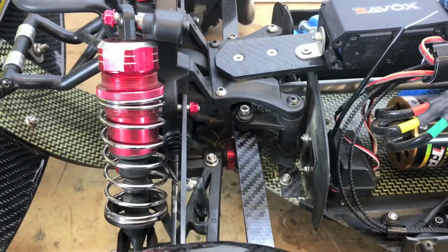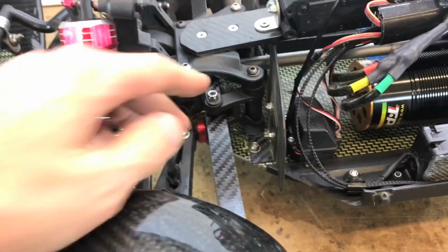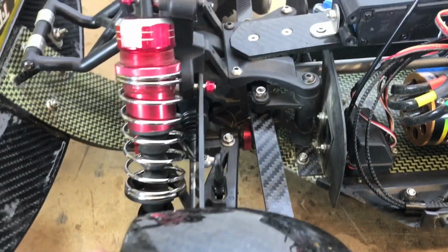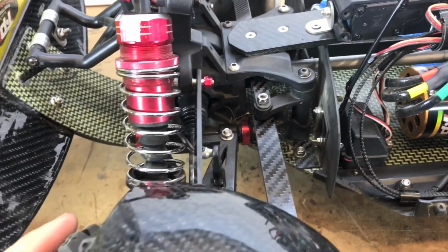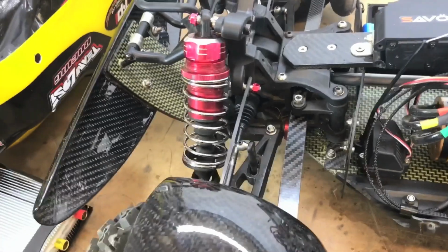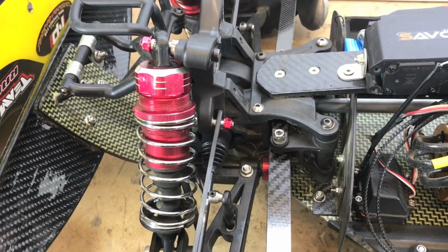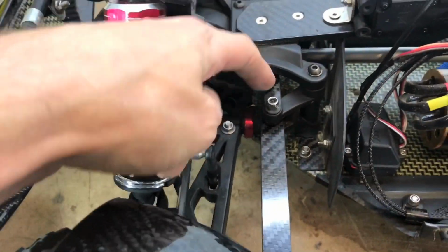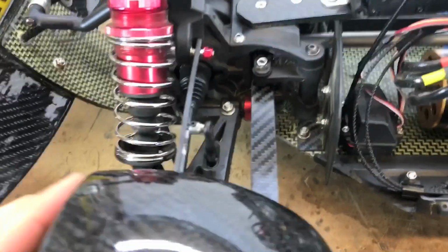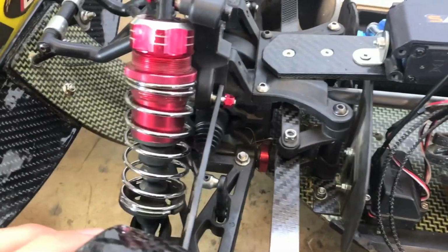Steering arms: again, because of weight, I really don't want to have metal steering here, and I haven't had anything break on me just yet, so it really is about weight saving on this thing. I understand lots of people like using metal parts, but I put metal parts where you really need them, personally. I've added this carbon fiber brace on the top there to help, because there's only one at the bottom and it flexes. So I just added that one on there.